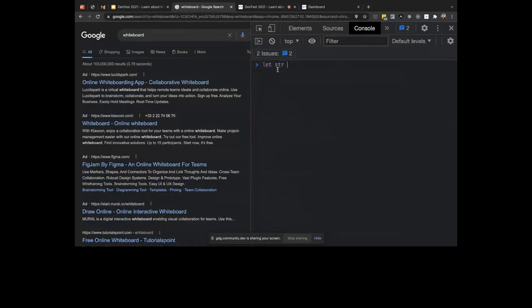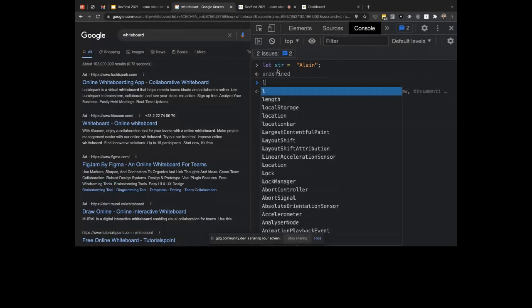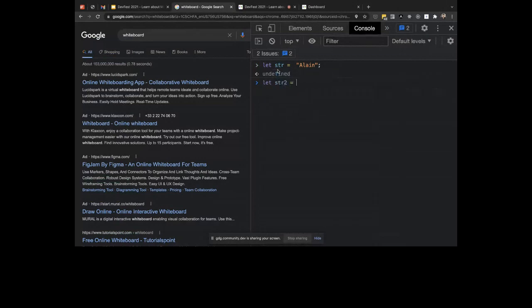So if I declare a variable str here, and I want to assign a string to it, I can use double quotes like this. And that would create a string with my first name in it. That's option number one. Option number two would be to use single quotes like this. Same result, just different syntax, but both of them create a new variable with the same string assigned to it.